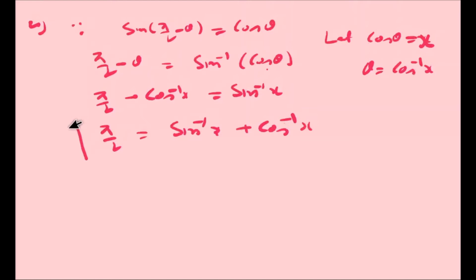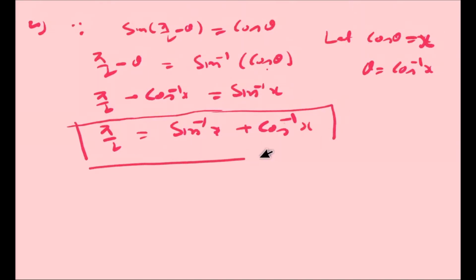So using this formula we can solve so many questions. The meaning of x is here: if the value of this is 2, then the value of this is 2, meaning these two values will be similar and equal. If here is y and here is y, then it is also pi by 2. If here is 2x and here is 2x, then it is also pi by 2.